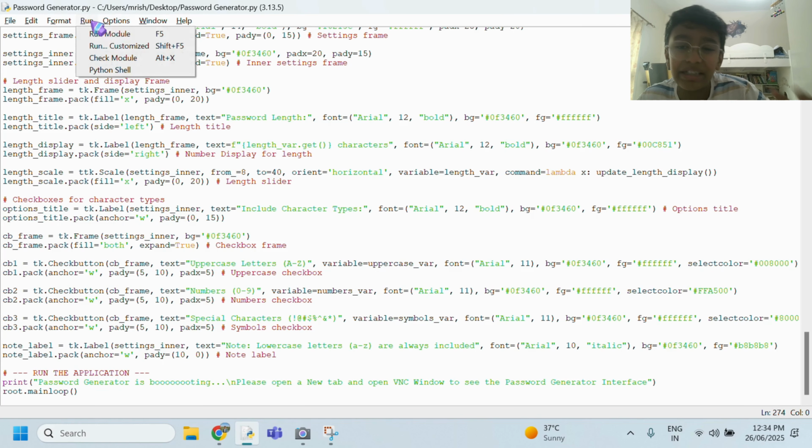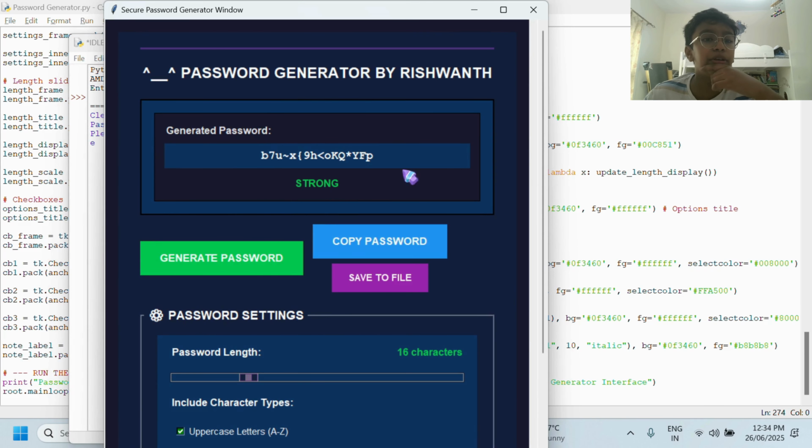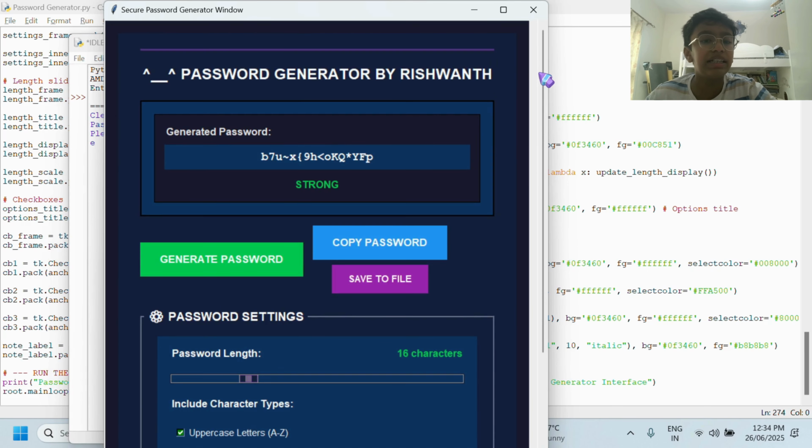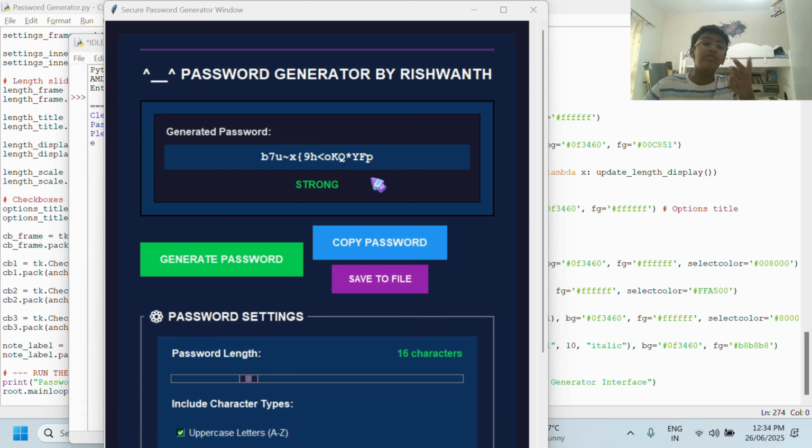And I have made this exact same project in another environment also, to show the clipboard mechanism. Same thing, it works exactly like that. It's scrollable, and it is generating passwords. We can copy, and I can open it. See, we get the exact same password which I copied. So the clipboard works, but because it's Replit, it gets saved to its own server.